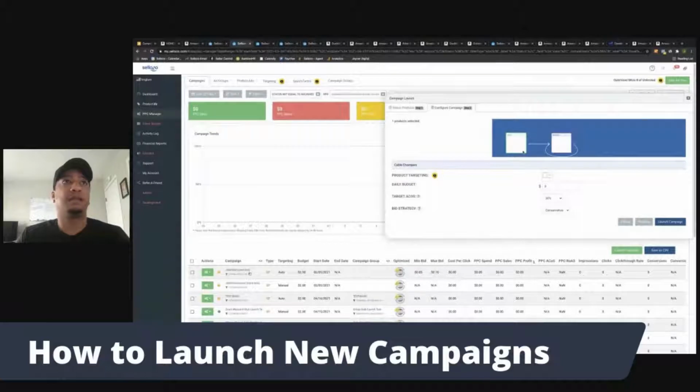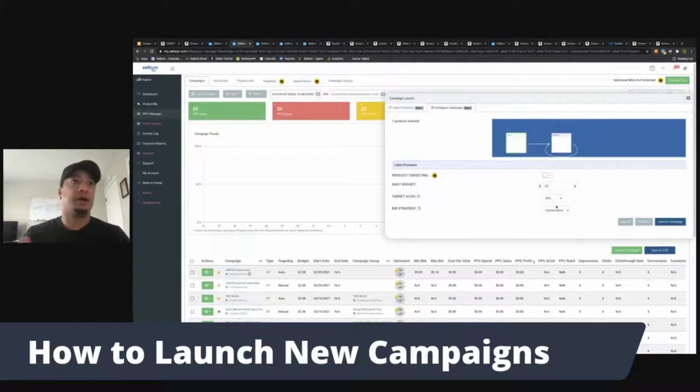And all this means is that the auto is going to spin off as soon as you launch this campaign. And then once you get a sale in the auto, it'll move it over to the manual and launch that manual for you so that the system can continue to make those bid adjustments. But nevertheless, you come in here, you choose your budget.